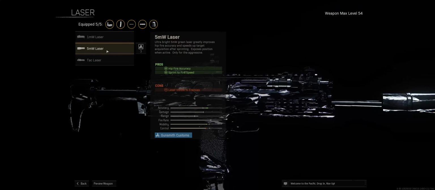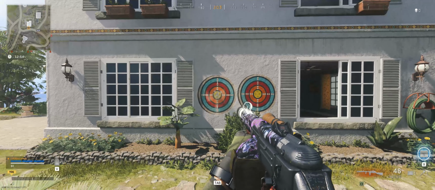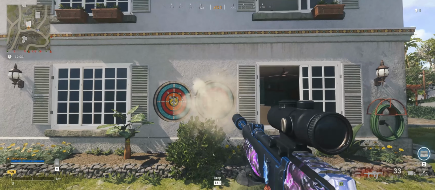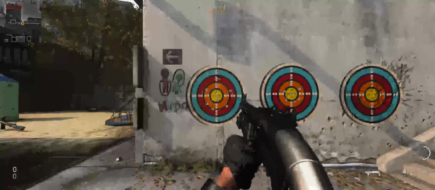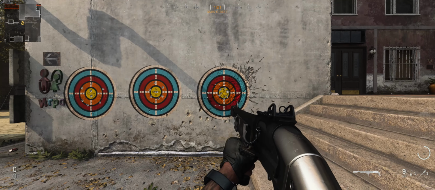Hipfire accuracy is represented by how big the reticle in the middle of your screen is. And this tells you how much your bullets can spread out while you're hip firing, because we all know that when you hip fire, your bullets don't go straight to the center. A tighter or wider pellet spread is for shotguns, and it's basically telling you how big the cone is going to be. And this translates to how accurate you need to be.